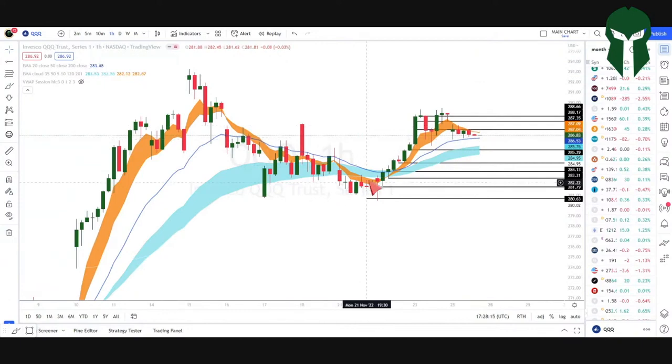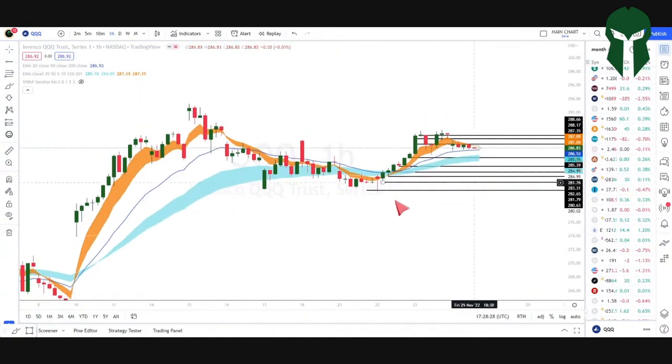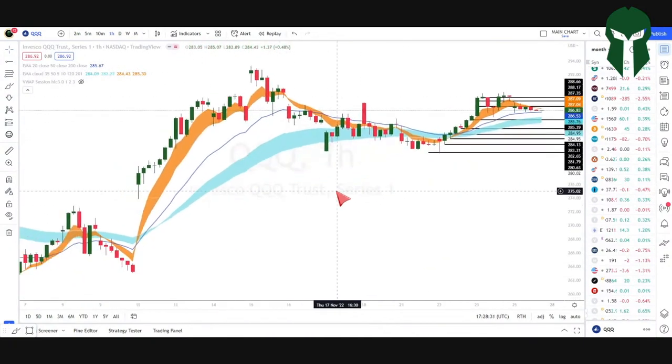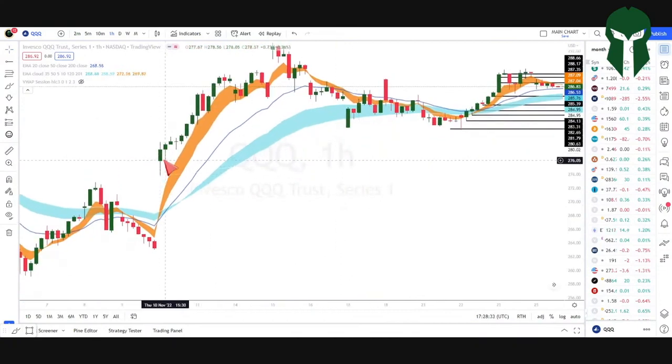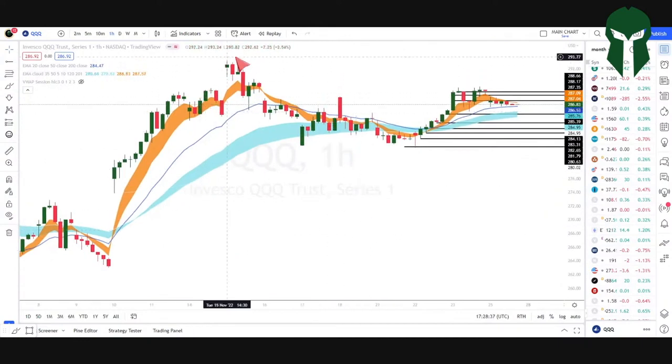So let me give you an example. This hourly signifies a change. You're above everything. You haven't been above everything since back here. And it wasn't really coordinated until here, right? So coming down, testing, you could have shorted there, right? If you wanted, you could have tried. You can't really go long there because you're below the cloud. So you don't have a real setup.